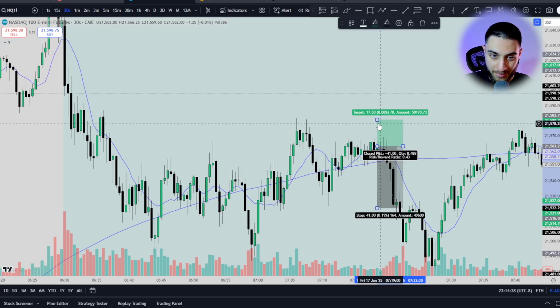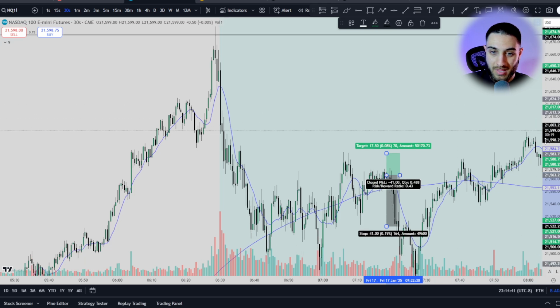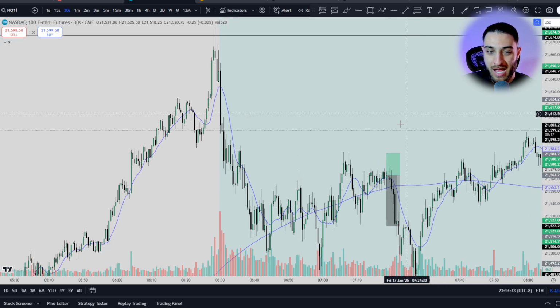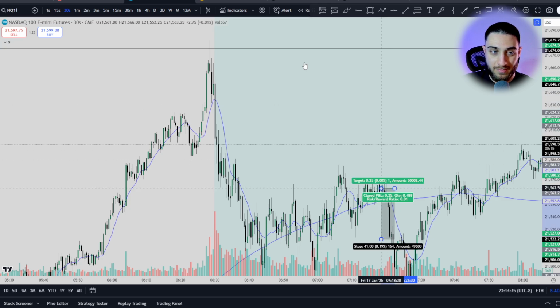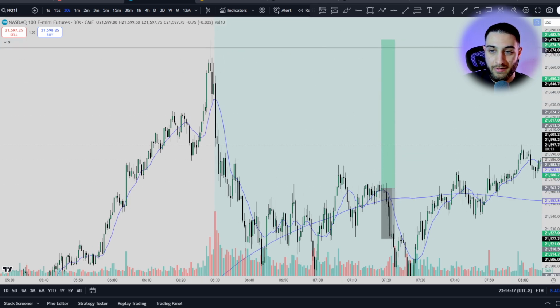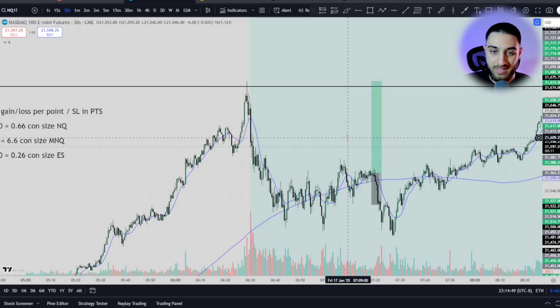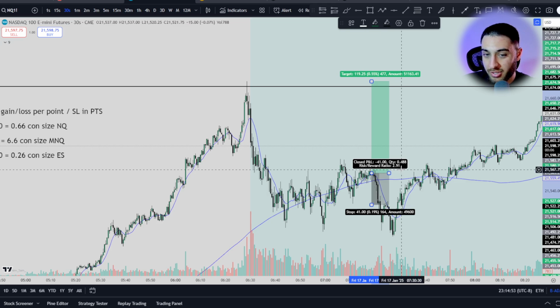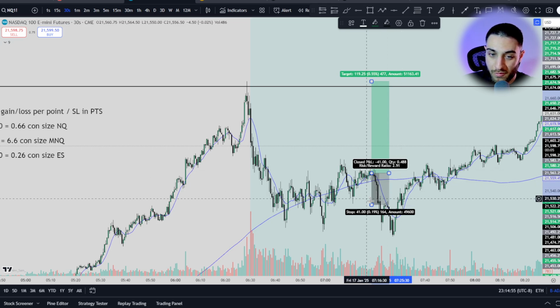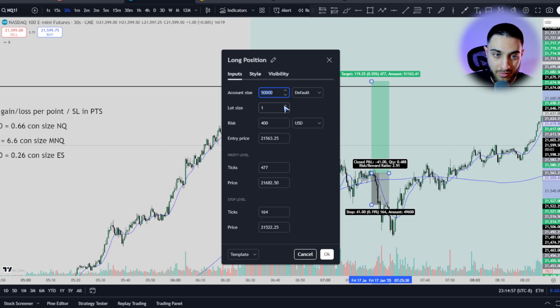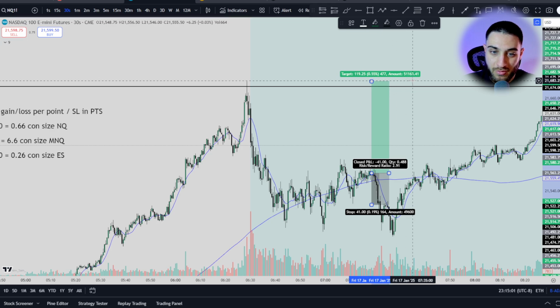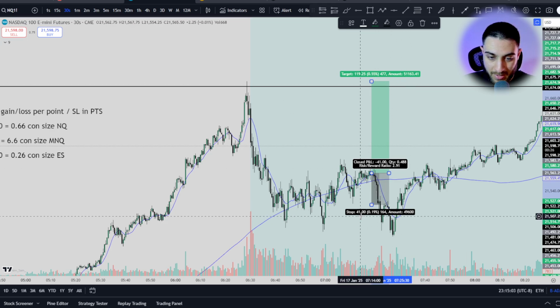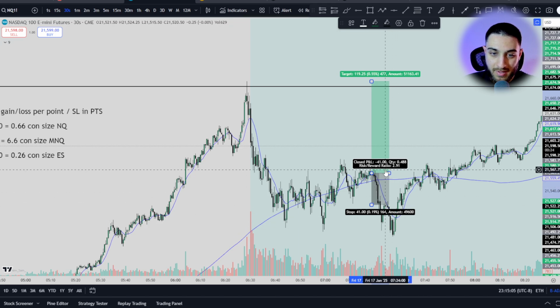So you get in, your stop loss is down here, and you're like, okay, if my trade is correct, then we should have the next leg up. For example, we should be going all the way to these highs up here. I'm just giving an example, right? And this is your risk to reward ratio, how much you should enter with if you want to lose $400 on this trade, because I configured it over here. Risk $400, and this is how much I'm going to make if it goes to my take profit. Okay, my stop loss in points, my take profit in points, and all that good stuff.